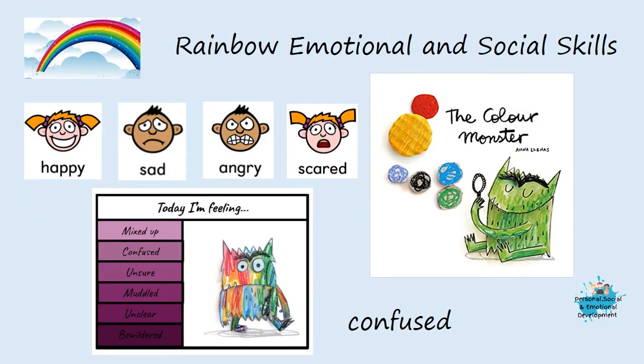Finally, I want to tell you about our emotional and social skills work. Last term we covered the four main emotions of happy, sad, angry and scared. We're going to start this term by doing some work all about the story The Colour Monster. This will bring together all of those emotions that the children have been learning about, but also introduce the idea of feeling confused and mixed up and not sure what emotion you're feeling. It's a lovely story that we really enjoy sharing with the children, and we'll do some lovely artwork, sorting emotions and thinking about how we feel and how we can recognise emotions in other people.